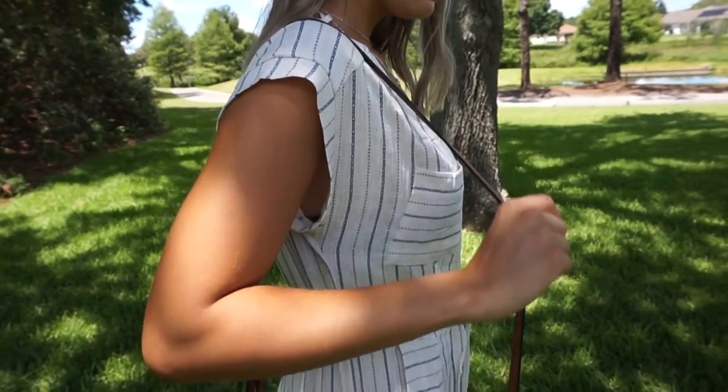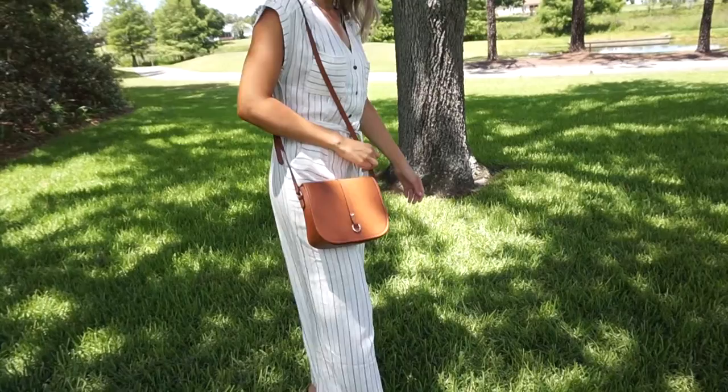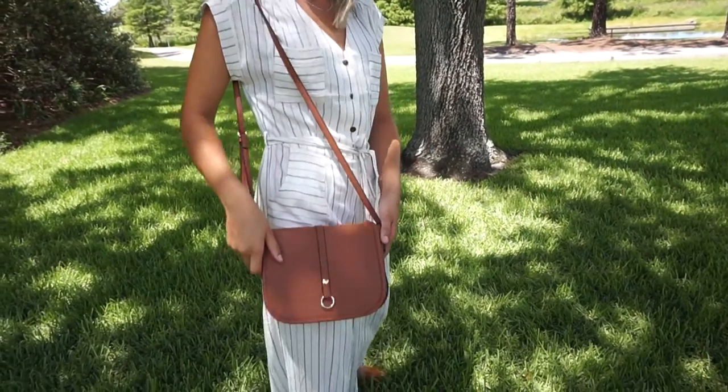For the third essential, you need your go-to purse. I really enjoy this purse because it's just a very medium size — not too small, not too large. As you can tell here on the screen, it is very cute, very chic, and very easy to carry around as a side strap bag. This opening right here lets you fit a lot inside, so you have a lot of room. It easily closes with the little buckle on the strap, and then you have a cute little handheld strap as well.